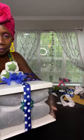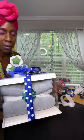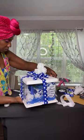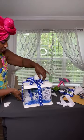And I put a little sticker back there to cover up where I tied the blanket. But you can't see it anyways. I think this is just gorgeous, okay? Look at that. It's a little different. Kind of like a unique design.